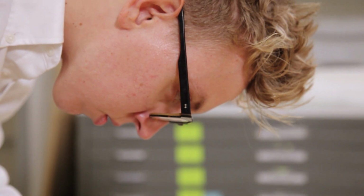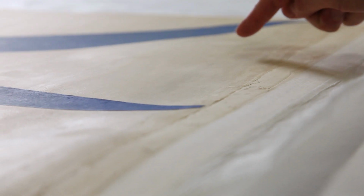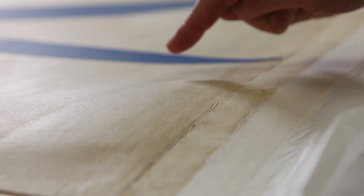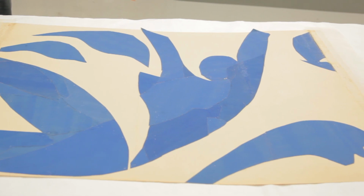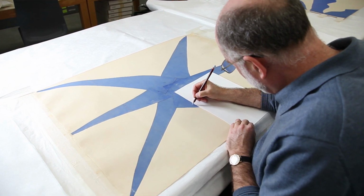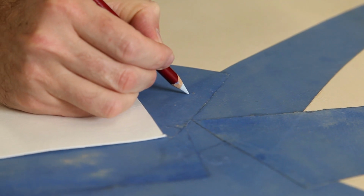There was an idea that because the white paper has discolored over time, perhaps it would have been possible to replace the white paper with a new, whiter paper. I made the decision not to do that because the white paper has aged the same amount of time as the blue, and if a new white paper had been inserted, it would have seemed jarringly white as compared to the blue. So surface cleaning was performed on the white paper using a vinyl eraser. That couldn't be done on the painted blue pieces due to the sensitivity of the gouache. And that meant going in with a very sharp colored pencil and just touching out those little scratches and dings that have happened over the years so that the viewer only sees the beauty of the blue cut paper.